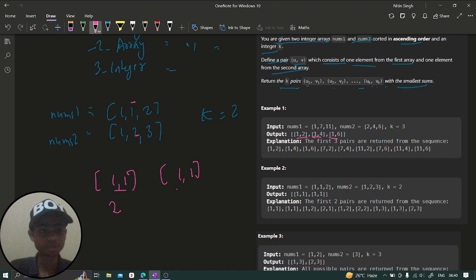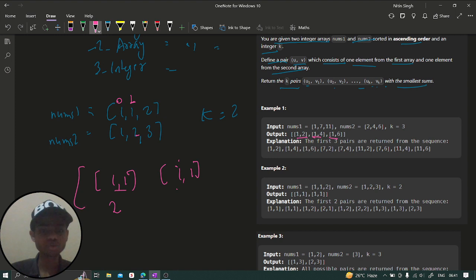If you focus on nums1 and nums2, this one is now coming from this particular index, right? Earlier this one was from the 0 index, now this one is from the first index. I hope it makes sense. So the index cannot be repeated. The indices are 0 comma 0, 0 from nums1 and 0 from nums2, and this one is 1 comma 0. So the index will never repeat, but the value could repeat, right? Values can be the same in the nums1 and nums2 arrays. So these pairs seem to be equal, but they are not actually.